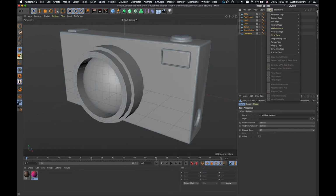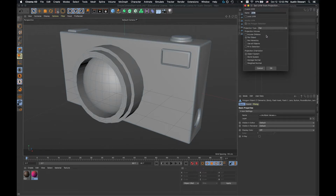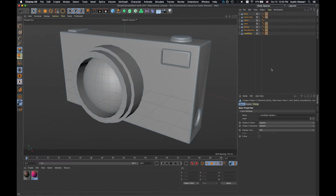Okay, so now I'm going to go to tags, material tags, and set UVW from projection. If I click on this, by default the projection type is flat. Frontal also works, but we can just do flat for this. It doesn't really matter what we start with, because we're going to be making changes to the projection. So I'm going to hit OK.